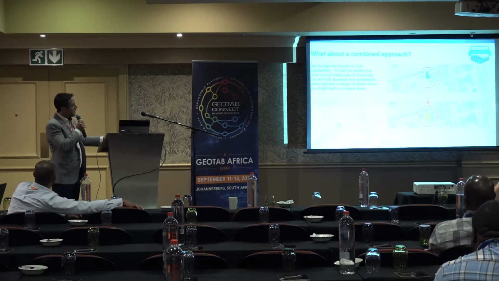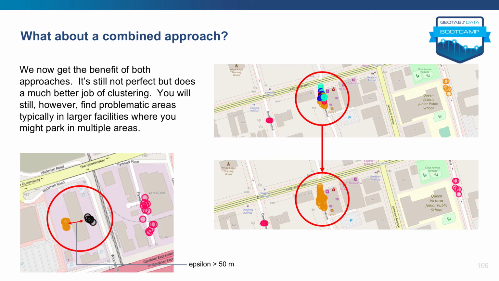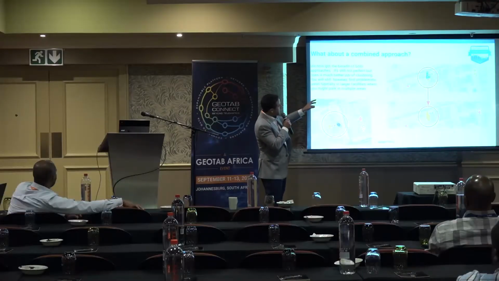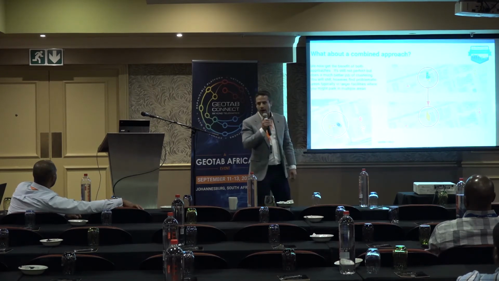So what if we take a combined approach, right? In that case, we run first an HDBSCAN, and then we run a DBSCAN to cluster everything together. So now all of a sudden, this helps out a lot in the downtown cores of different cities where you might have 2 very close delivery points that are 50 meters away from each other. It's not necessarily good for a DBSCAN, but you can run this combined approach and separate things out quite nicely.